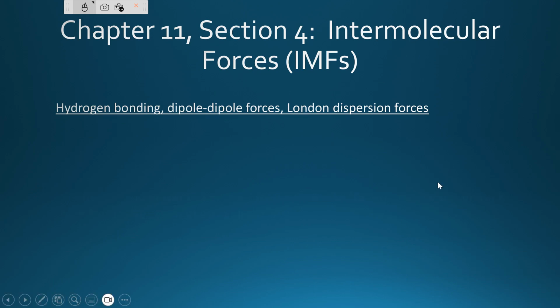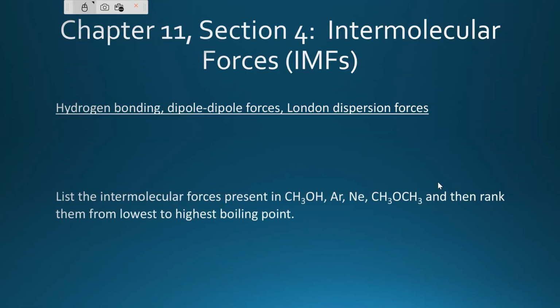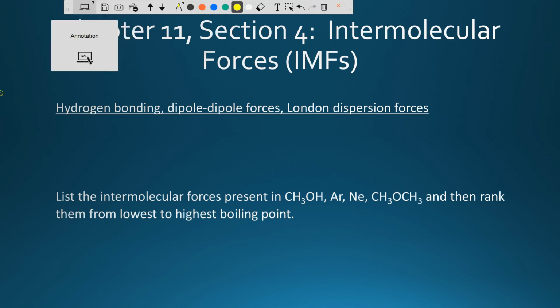All right. Now, I want to see how we're doing with this. And in class, we're going to be taking a look at these scenarios. These are very common questions that we would be finding on an AP exam. So let's take a look at the forces that would be present in these different cases. All right, we're going to rank them in order from lowest to highest boiling point. Now remember, when we're doing that, we're saying the weakest bonds to the highest bonds. The key to all of this, guys, is to draw it out.